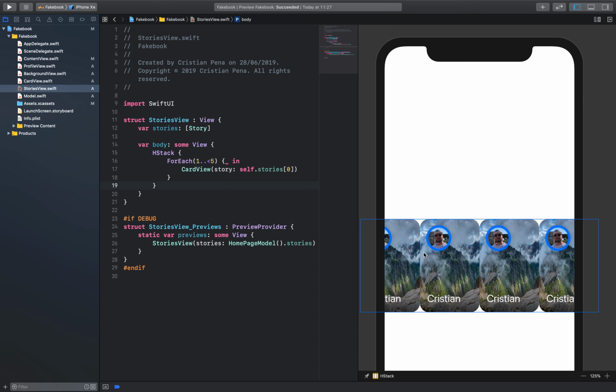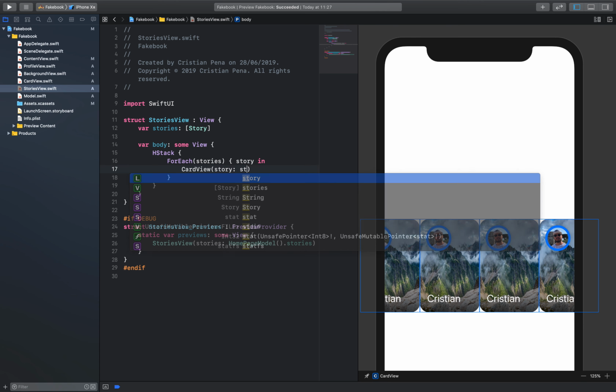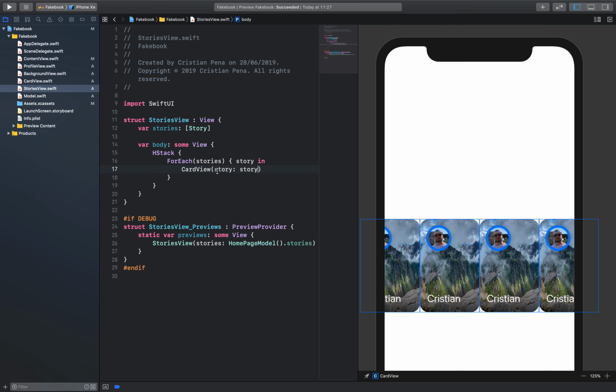Of course we don't want to hard code 5 stories like we did here. So let's say we want to use stories. If we could just get a story and pass a story, that would be amazing, because with a couple of lines we'll convert this array of models into an array of views. There's an issue: stories is not a valid input for this ForEach.